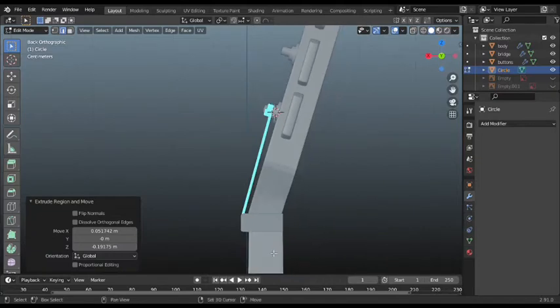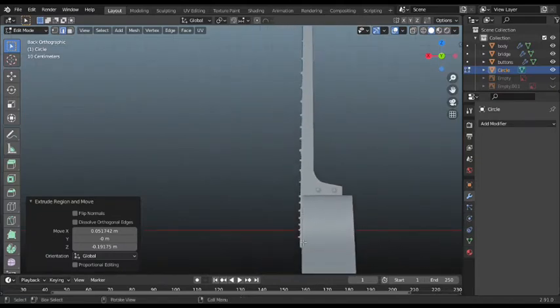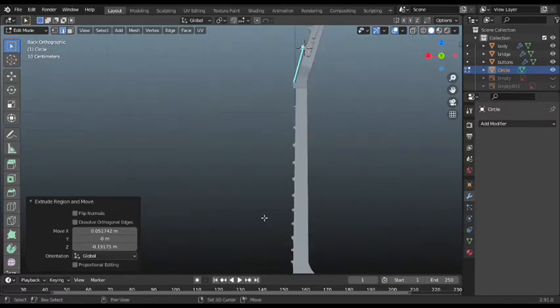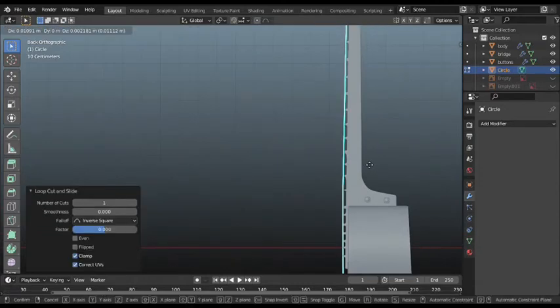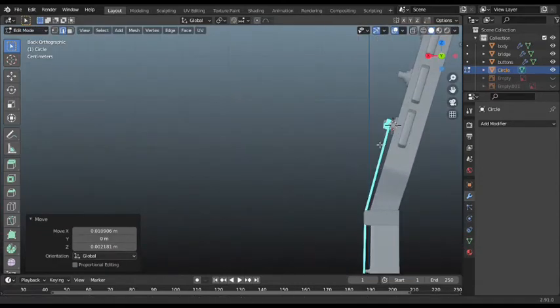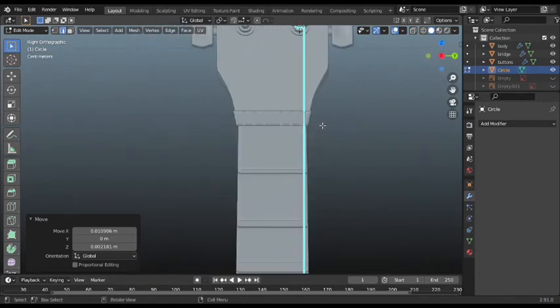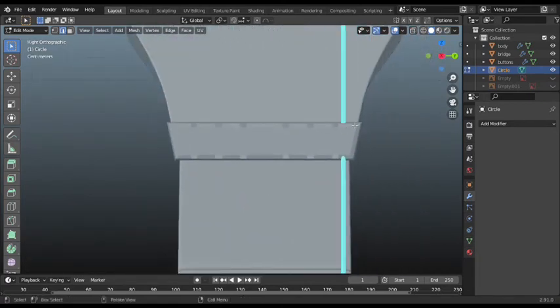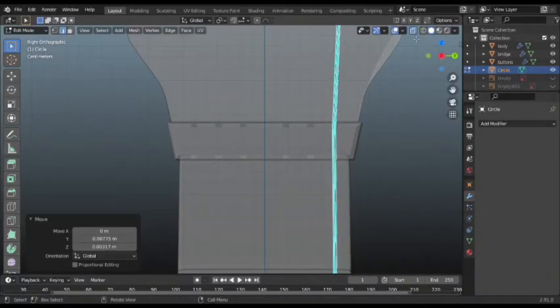Yep. Then I'll again press E to bring it straight up here. So it's gonna stretch up long. I'll shift this part a bit inside. G. Yep, just like this.